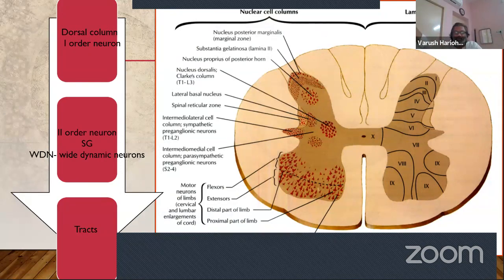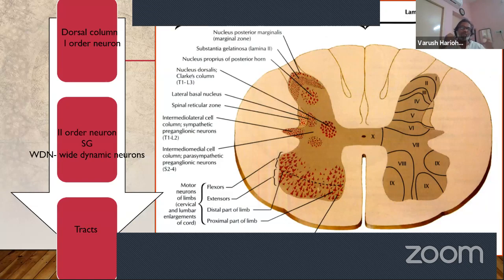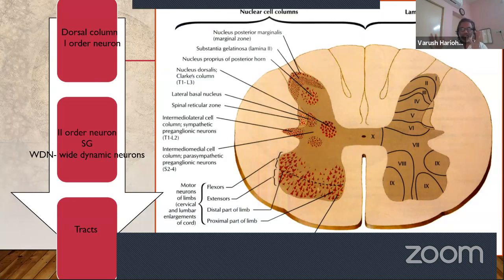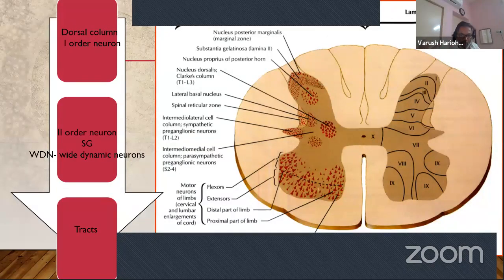From there, they decussate. They go to your lateral spinothalamic tract, your spinoreticular tract. There are three types of spinothalamic tract: the paleo, the archi, and the neo. If you are a zoology student, that is the older part of the spinothalamic tract, then the most newer part, and then the one which happened in the middle period, right? Why this is important has already been answered.